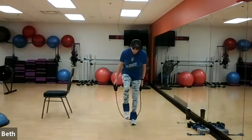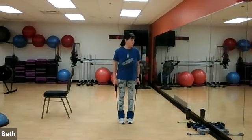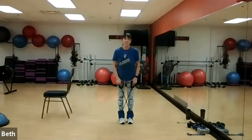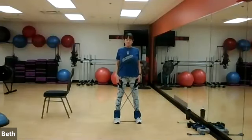Very good. Okay. Now we're going to go ahead and step on it with both feet. Try to feel like you're standing in the center so it feels equal on both sides. And of course, if you're using handheld weights, it should feel equal on both sides. So step your feet apart a little bit. Anchor your hands on the front of your legs, even if you have weights, and let's pinch back. So squeeze those shoulder blades together. Try to pull your shoulders back. It's a small movement, and we don't want it to be an arm pull, which is why we're anchoring the hands right here. And kind of tuck your chin down a little bit.